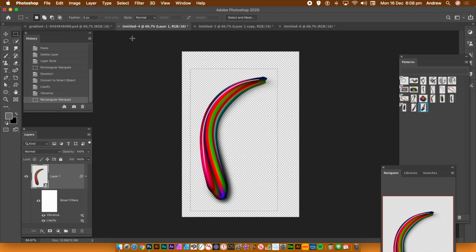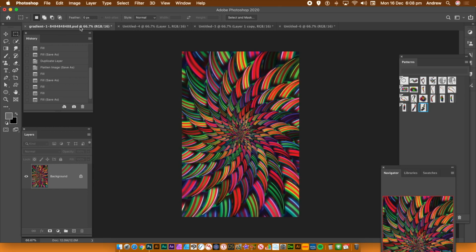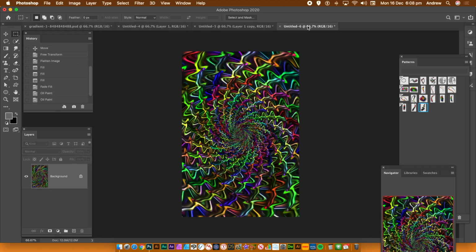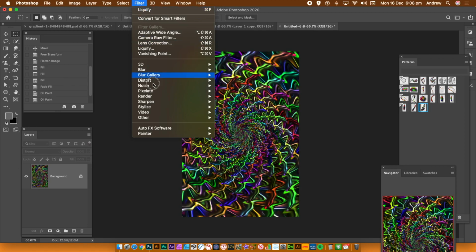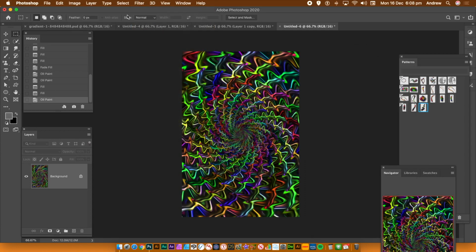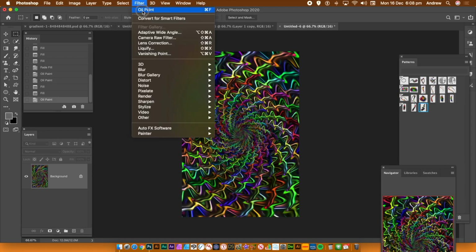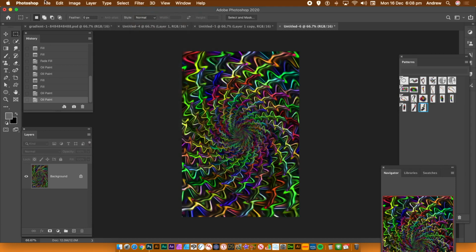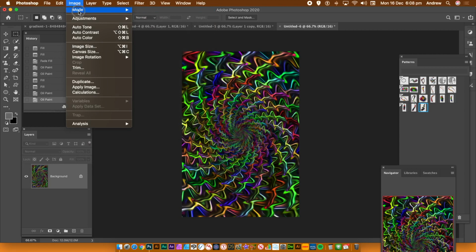Of course, once you've got your design, you can then apply filters, do many other things with that. And the filter and the symmetry can all be saved to an action. So you can use it over and over again to create this design. So you can go again, stylize and oil paint. Apply it a couple of times. Oil paint really works best with 2 or 3 applies at least.